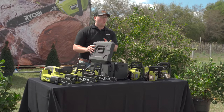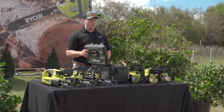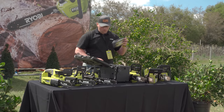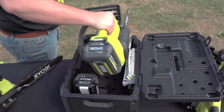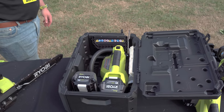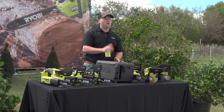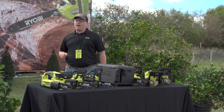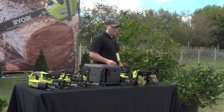So benefits of this hard case: put your chainsaw in there. It's actually got a clip inside this case where you can take your 40-volt battery, drop it in the case, put your chainsaw in the case, close it up. Now you walk to your job site. If you run out of your first battery, you've got a second battery already there, ready to go.